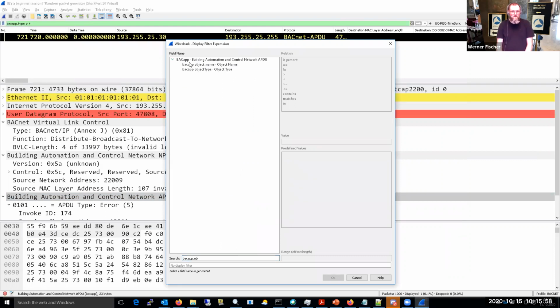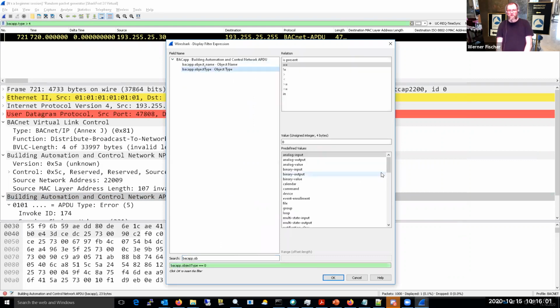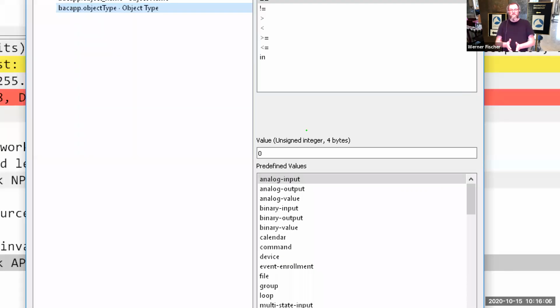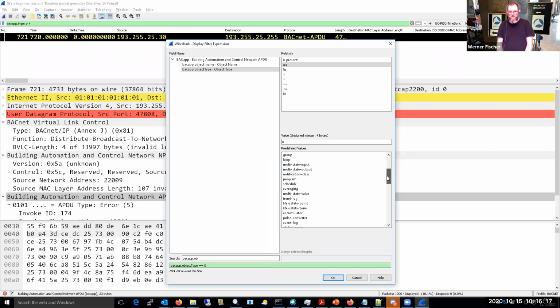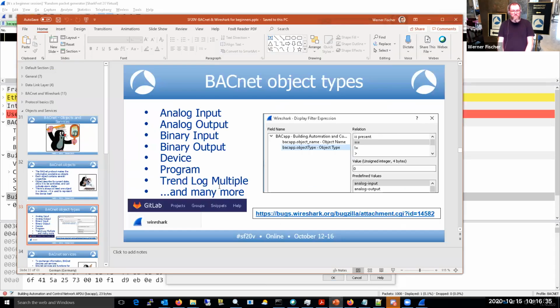Let's see these object types, and you see a lot. First of all, I always look at that, yeah. It's an unsigned integer, 4 bytes. 4 bytes, 2 to the power of 32, means a lot of values can be defined here. So I went through that, and I was reading all that. Okay, that is a long list. Massive and impressive for me. So many object types available, yeah. Let's go back. And many more, I called it here, yeah.